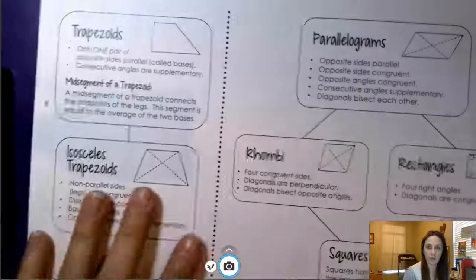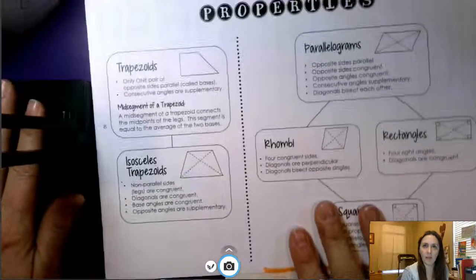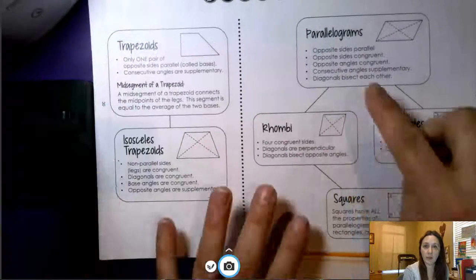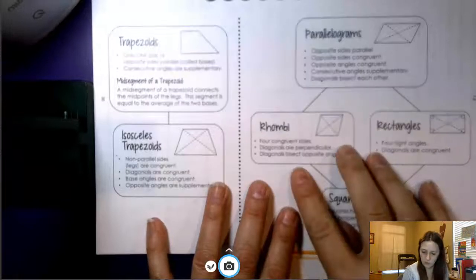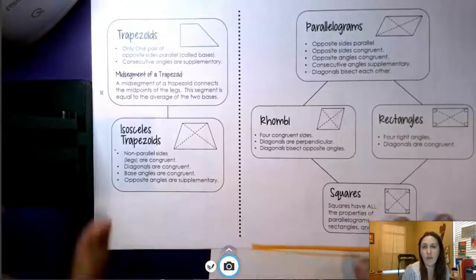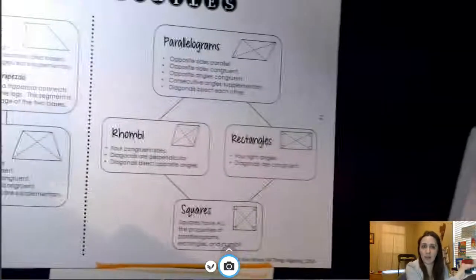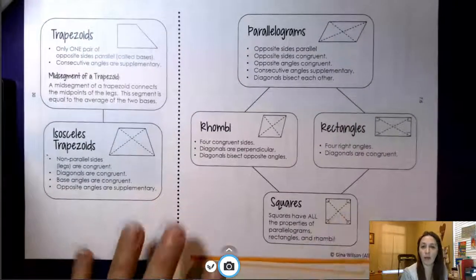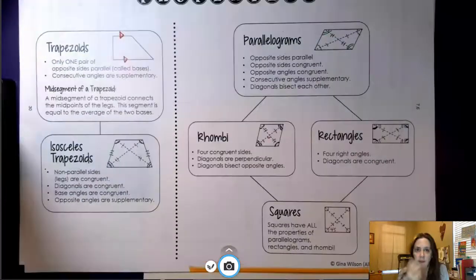This is all of our quadrilaterals that we've discussed. I'll raise this a little bit. So parallelograms, all the properties of parallelograms, rhombi, rectangles, squares, trapezoids, isosceles trapezoids. You might want to go through and put markings on them. If there's any markings you want to remember, I might pause it and do that for you. These are definitely not all the markings that we could put on there, but they are quite a few. And the ones that I don't think we're familiar with are the angles. So I wanted to make sure we put a lot of those in there.